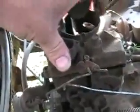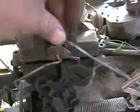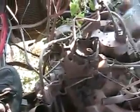Well, carb's going back together nicely. Now I gotta hook the manifold heated choke back up. Accelerator pump linkage. Couple screws. We'll be ready for a try. You already got the redneck key in place. Well, carb's all back together. Redneck gas can's all hooked up and ready to go.